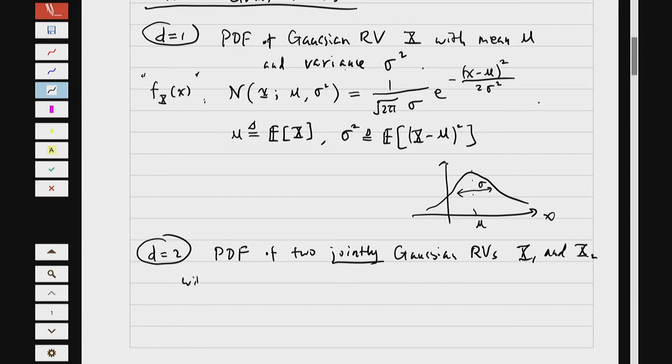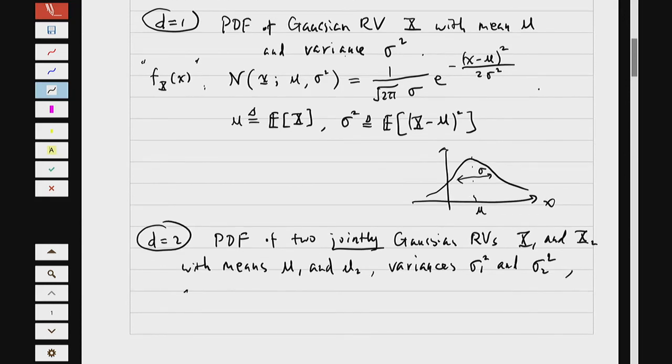Each one of them has to have their own mean values, right? The means are mu1, mu2, and the variances, sigma 1 squared and sigma 2 squared.